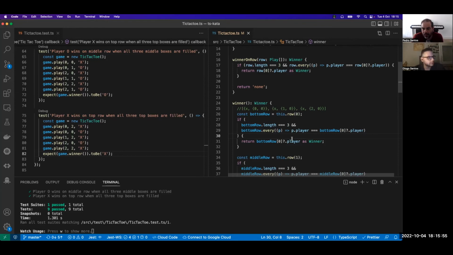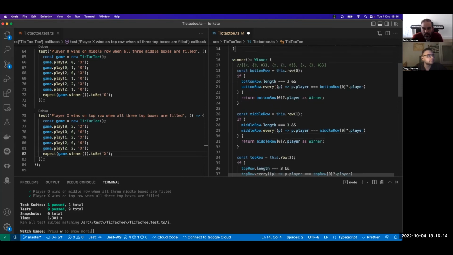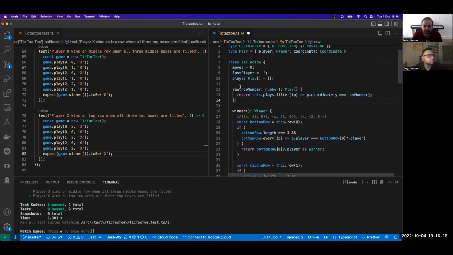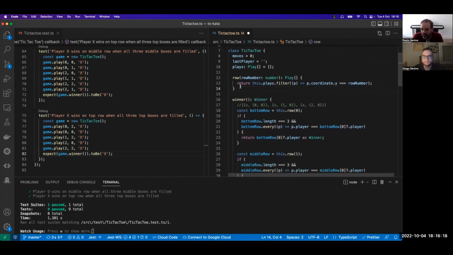Winner on row. So just return instead of a winner. Oh, you can't. You need the winner, right? Yeah, but if it's a winner, then you cannot do an if. Let's leave it like that. It's okay. Yeah, we could probably do this, but I don't want to confuse you too much. Let's leave it like this. But these are small things you can do. Well, you could still do something.